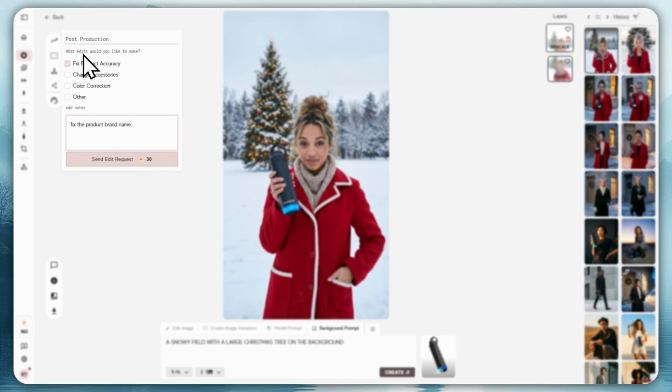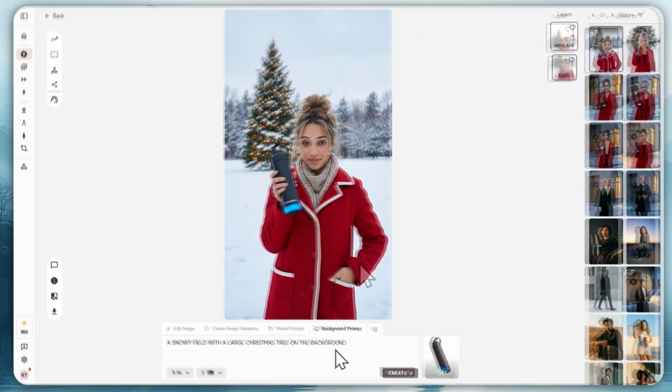So that's basically it. This is also another great way for you to make use of your credits and make sure that you get what you want, because an actual professional human would actually make the edit here using your prompt or note. So that's it.